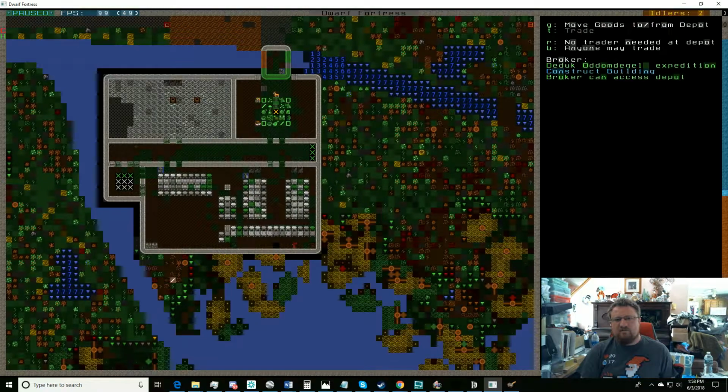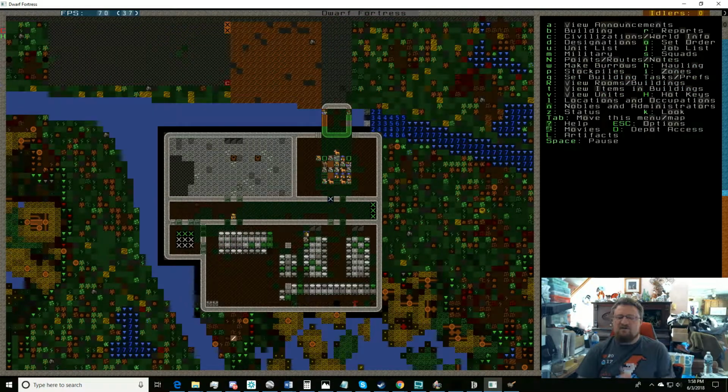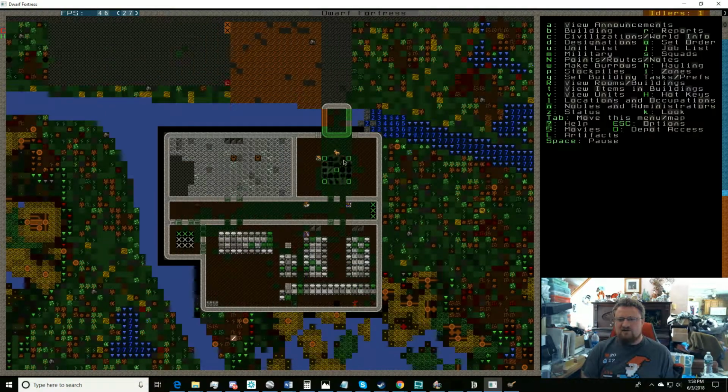Okay, there we go. So take care of that for a little while, and then we'll see what kind of trade value we get out of that. But we will jump cut that, because there's no reason to watch them all haul furniture around. So we'll be right back.